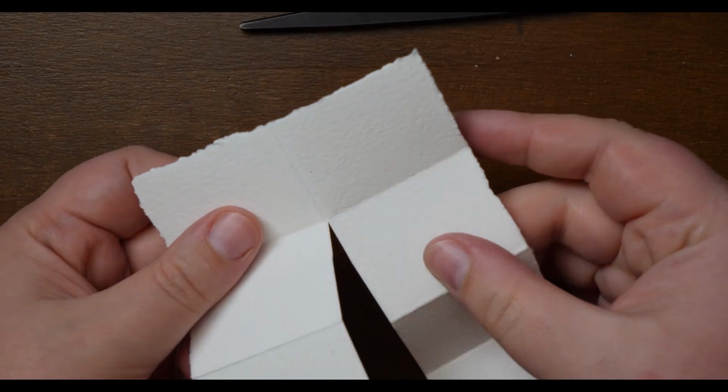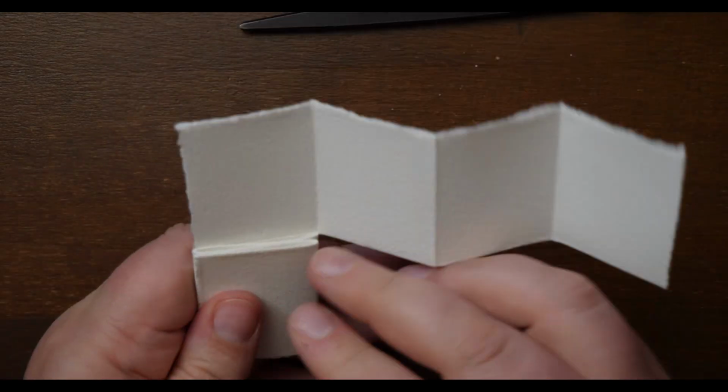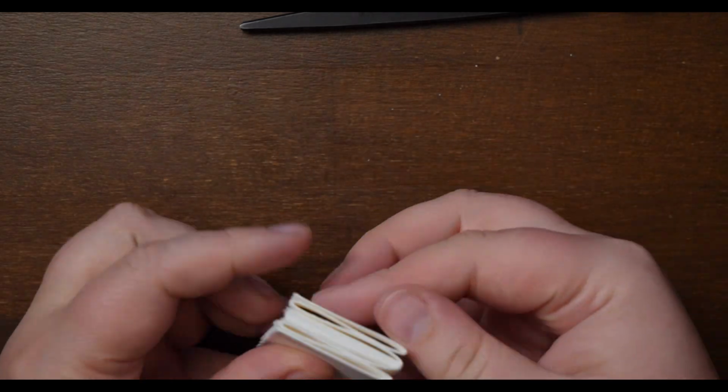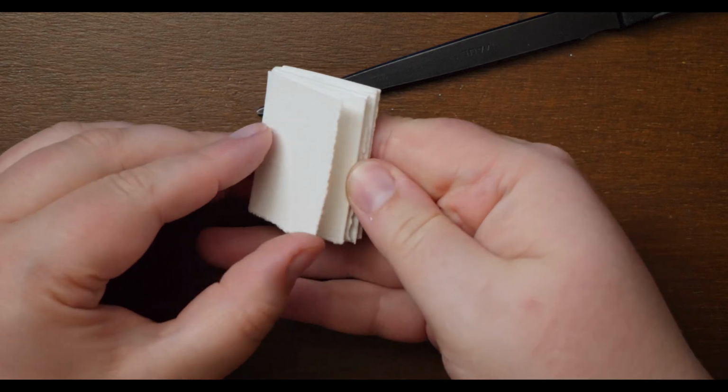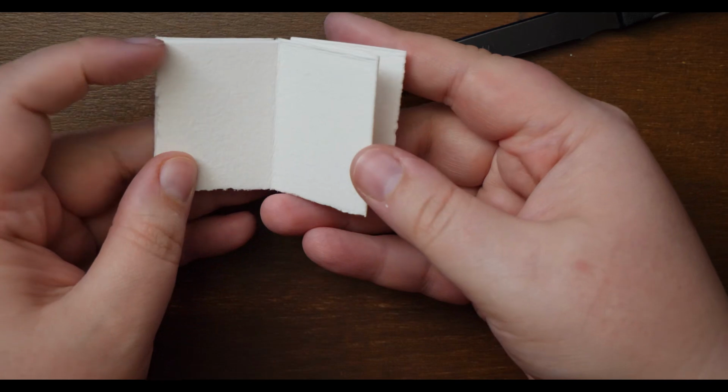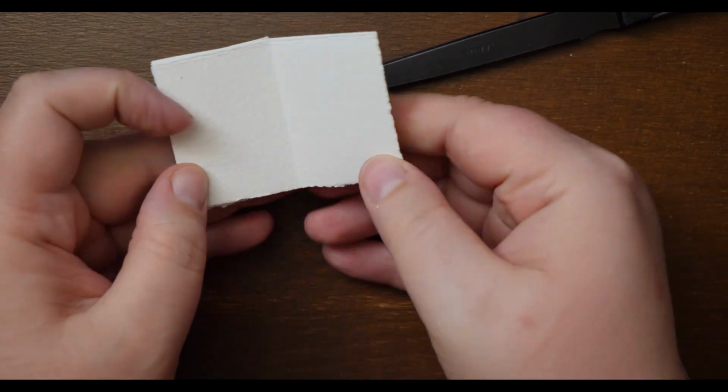Once cut, the zine almost wants to fold itself, so follow the creases and fold it in its own tiny way. You have now two covers, front and back, that you can paint, and of course all the pages in between. You can paint the front and back side if you like.